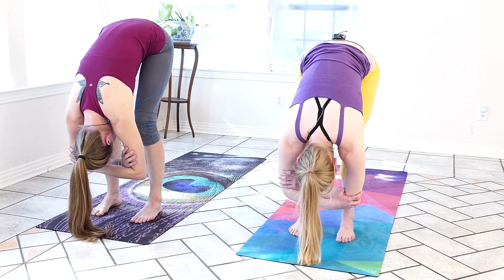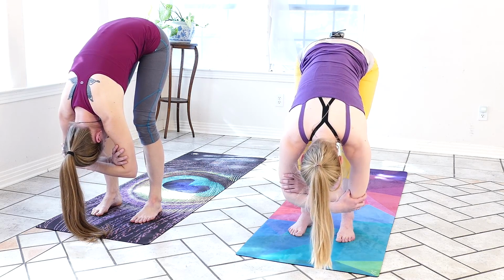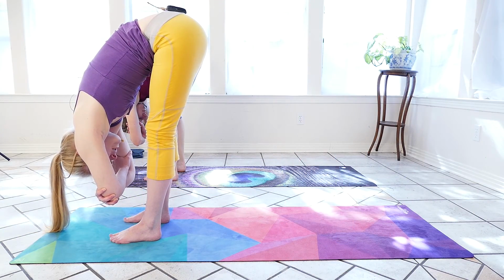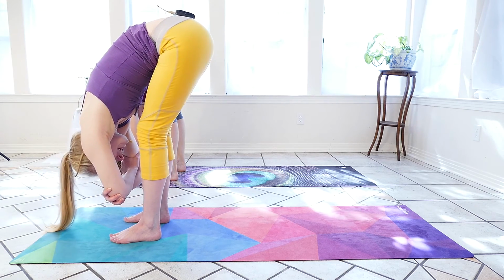I know there's always a lot of pressure to be able to touch the toes, but truly what matters is releasing tension in the spine and gently warming up the back of the legs. We might play around with starting to straighten the knees. Find a place that's comfortable and be ready to bend them again whenever you need to.